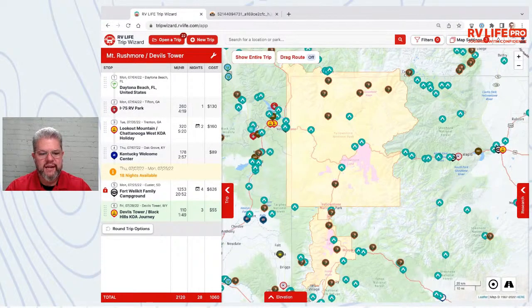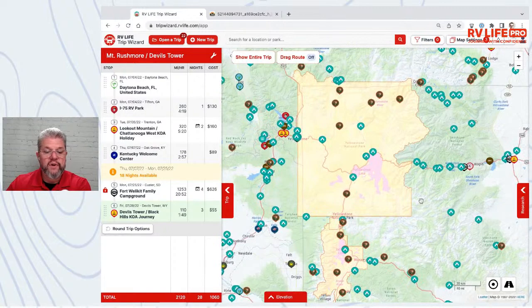Do I want to stay at a campground inside Yellowstone, or do I want to stay at one outside Yellowstone? And if so, what is considered close? If somebody says, well, you'll never get a campsite in Yellowstone during peak season, well, okay, what's near Yellowstone? I can take my toad over there, my Jeep or my truck, and I can drive in and out of Yellowstone, spend the day there, and come back to camp. And so this feature we have on here will help.